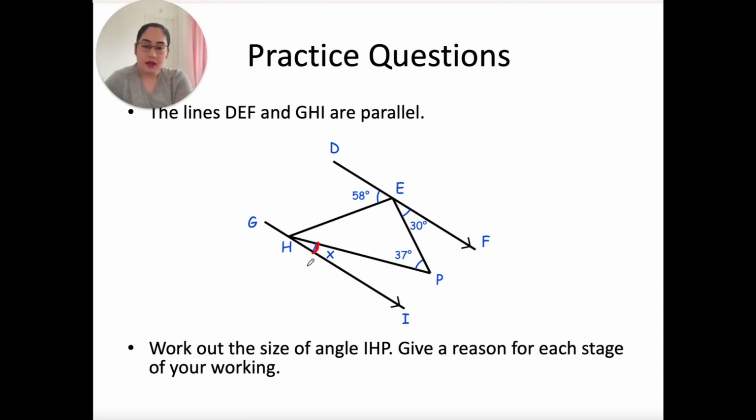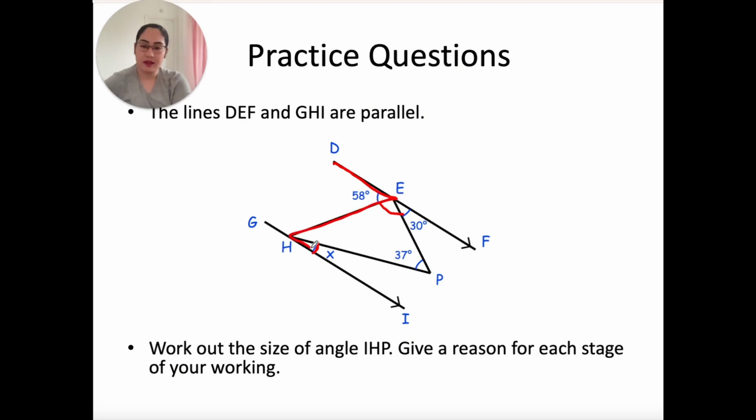Right, first thing that I see is that triangle there, right? If I'm looking for X, then I can use the triangle. I can find out what this angle is equal to because I know these are angles on a straight line, so they're going to add up to 180. So these three, I can find out this one in the middle. Once I know this one is already given to us, I can find out this third angle. And once I have this angle, I'm going to be able to find X. But how do I find X?